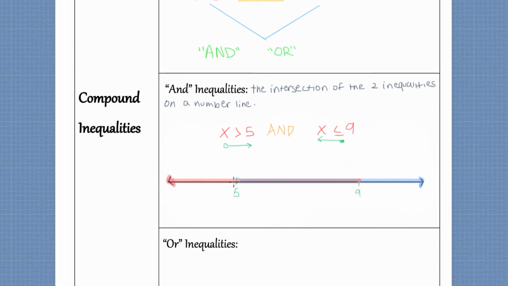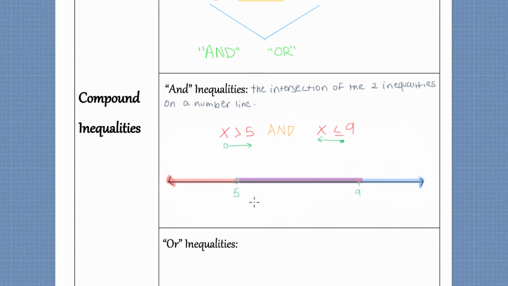Now, if you look at our number line, everything on the number line to the right and to the left is shaded. But that doesn't mean that our answer is all real numbers, because as the "and" inequality states, the only valid solutions are the parts where both of these solutions are intersecting. So if you look over here, 5 is not part of the solution, but you can see the intersection over here. The intersection is everything greater than 5 all the way up to 9. Right there, that is our intersection, the purple part. So for this inequality, this graph would state our solution.